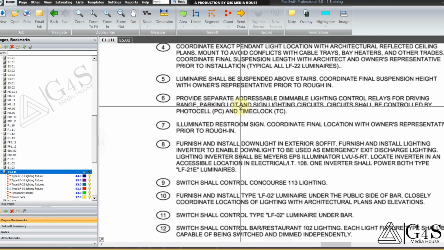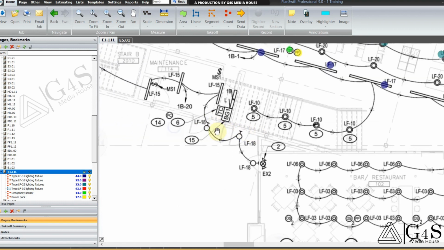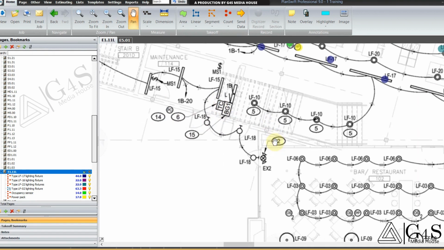It says: provide separate addressable dimmable lighting control relays for driving range, parking lot and sign lighting circuits. Circuits shall be controlled by photocell and time clock. So these are photocell and time clock. These are used to control the exterior lighting.